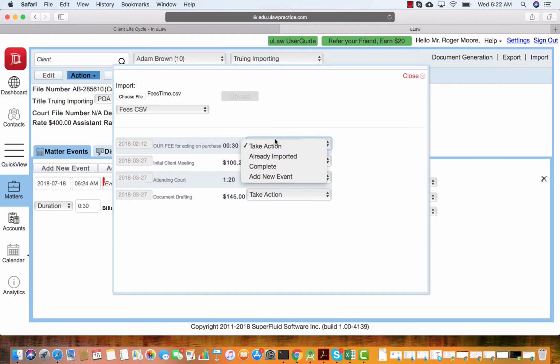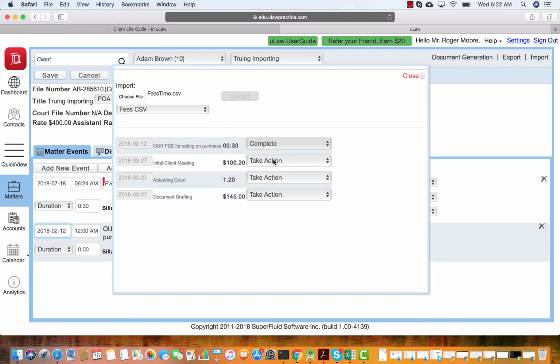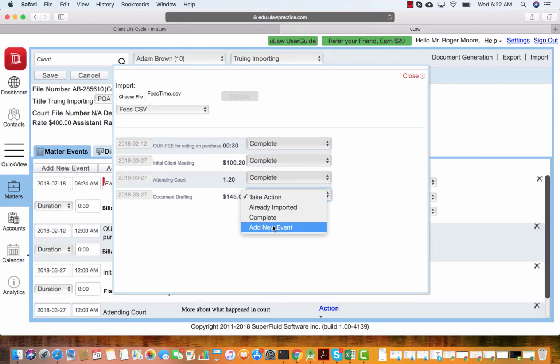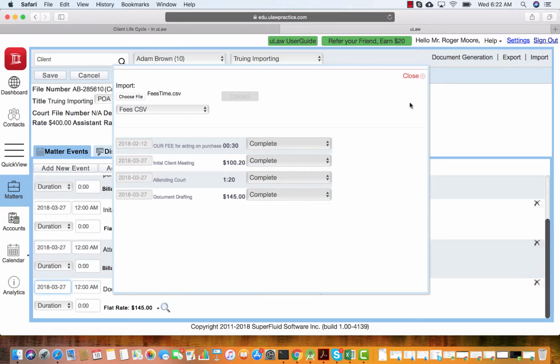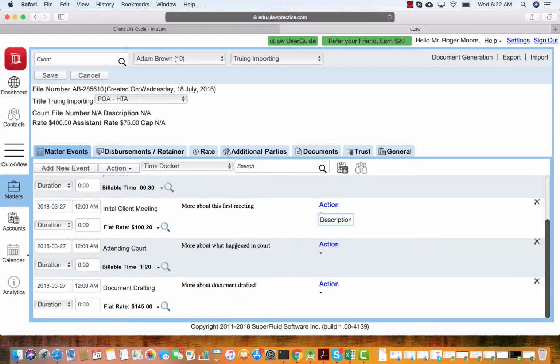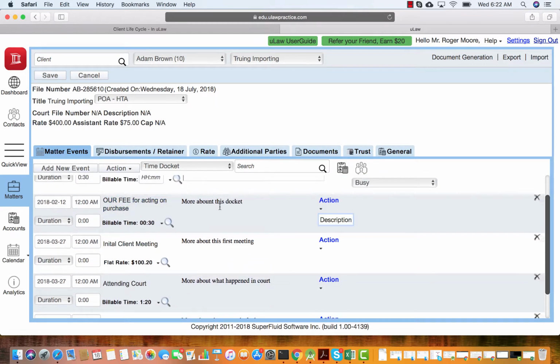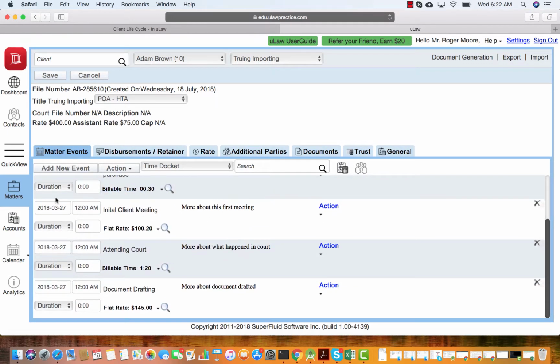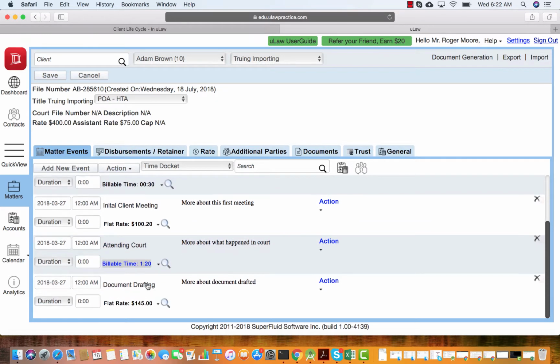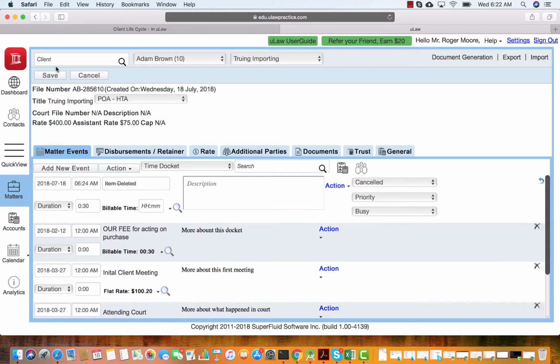And then you just take action. You say add that. If it's already imported, you don't do anything, but then you can add that one. You can choose to do what you want. And as you see in the background, it's adding. When you've completed all the action, close. uLaw gives you this extra docket which you don't need, so you can just get rid of it and just say, hey, I'm importing these 4 dockets, all the description, the time, and the billable hours, everything is imported as you see, and then you just hit the save button.